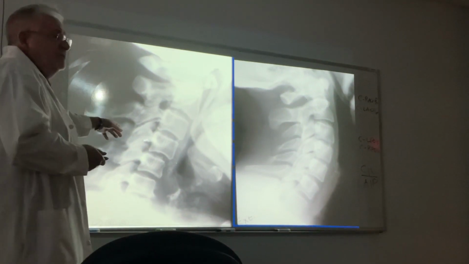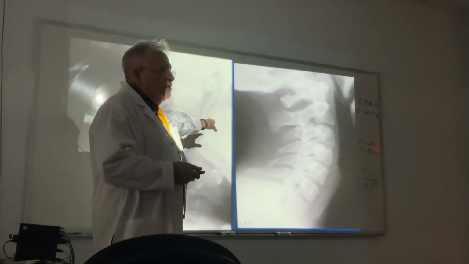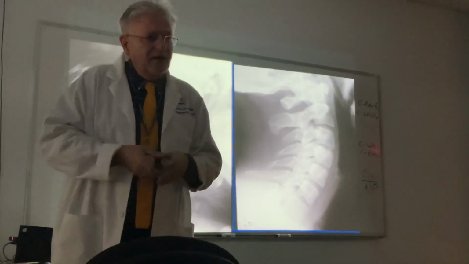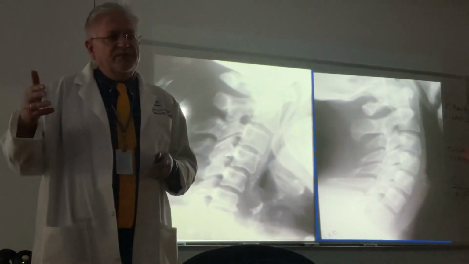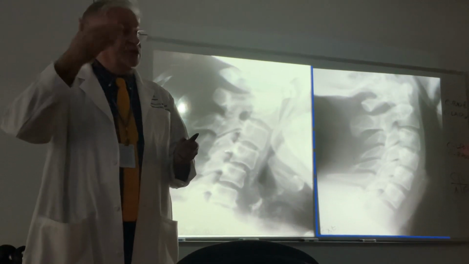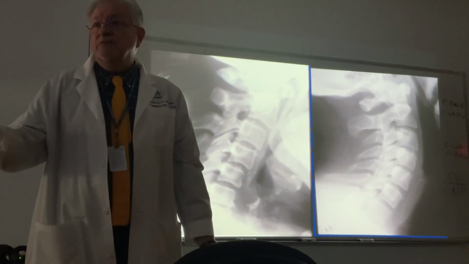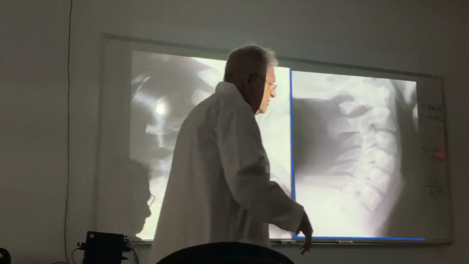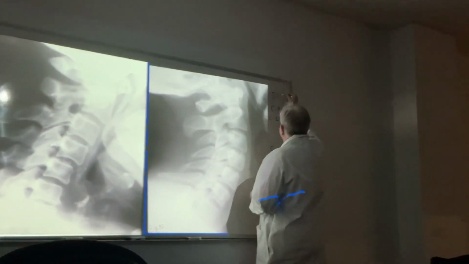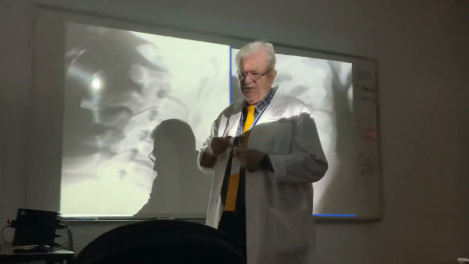This is commonly done when the patient is in a car accident, all right? And most chiropractic physicians say, okay, you're already here, let's do all 7. I did things a little differently. If they didn't have arm pain, I wasn't going to do the obliques. I'll just do the 3 and then flexion and extension. Now, if they have arm pain after the car accident, of course I'm going to do the 7 views. And the 7 views is called a Davis, D-A-V-I-S, series. So either 7 views or the Davis series.